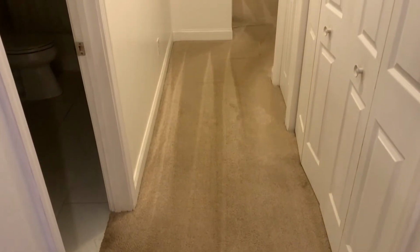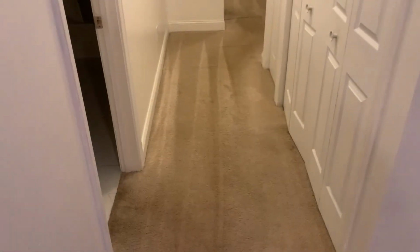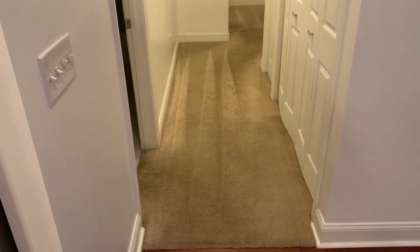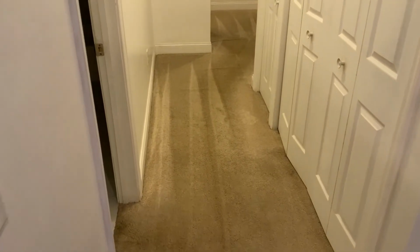So there you go. Not perfect, but definitely much improved from how it used to be. So if you need to clean your own carpets in a pinch, that's probably not a bad way to go.